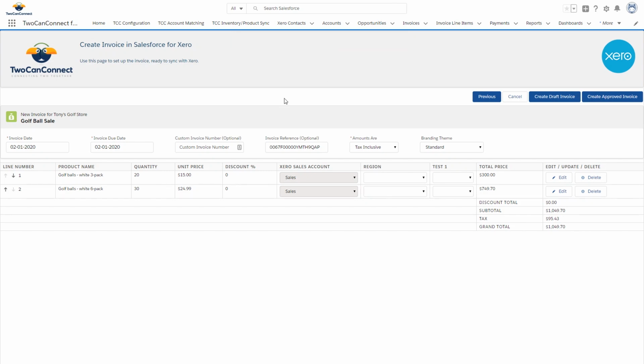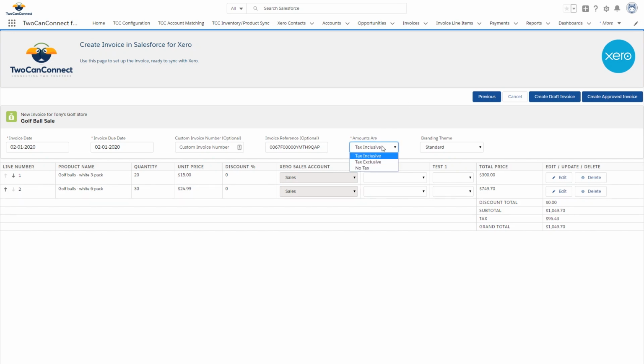We're now in the invoice record. We can see we have the date and the due date of the invoice. In this example, we've mapped some custom fields through our configuration page to automatically pre-fill these dates. We can also enter in custom invoice numbers and custom reference numbers, and we can base any of that data from the information you have stored on your opportunity. So if you've got custom fields on your opportunity for dates or invoice numbers or reference numbers, we can map all of those across to the invoice automatically.